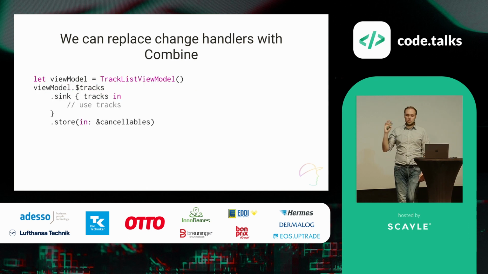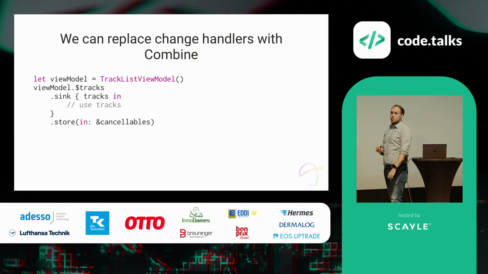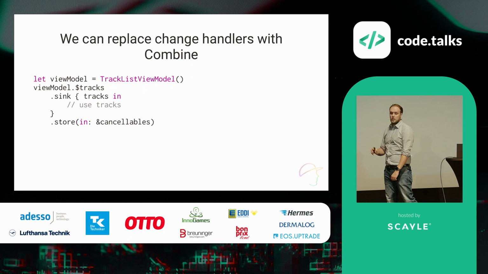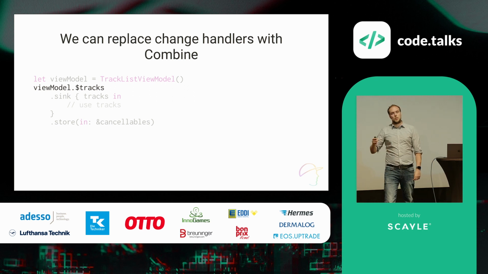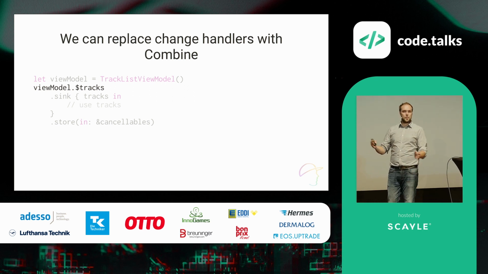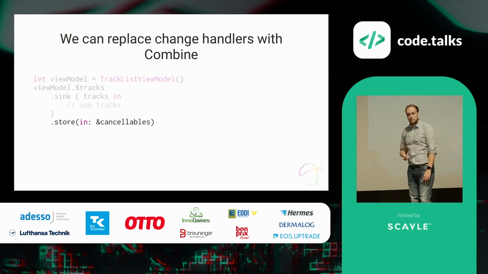But we can have it coexist, as you'll see in the end. Okay, so using this new way of observing state, we can do it like this. It doesn't involve too much code. We obtain a publisher for the tracks by saying viewModel.$tracks. That is how they expose the publisher for a property. And we subscribe to it, and we can use the tracks. And that's all we need to do.